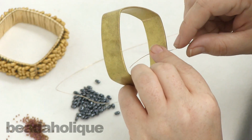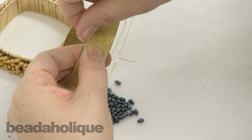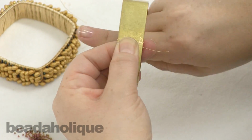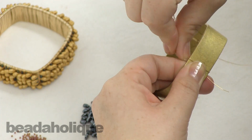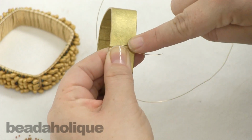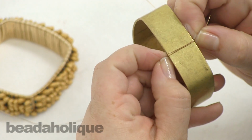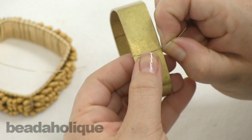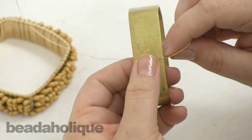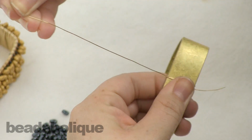So what you're going to do is take your wire and start in the back and just pull it around, keeping it nice and tight, and you're just going to do 2 wraps. And just go ahead and pinch it a little bit so they stay nice and tight together. And on this 3rd wrap here, we're going to pick up our beads.